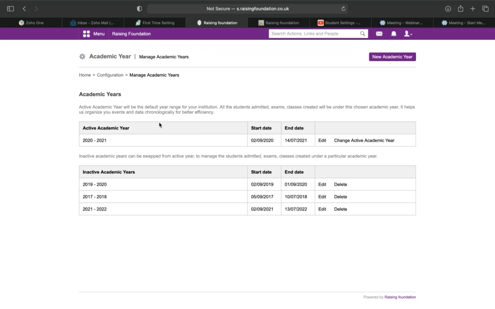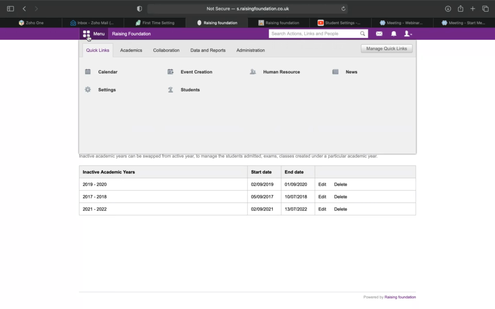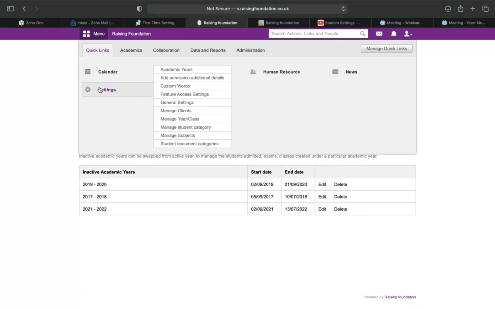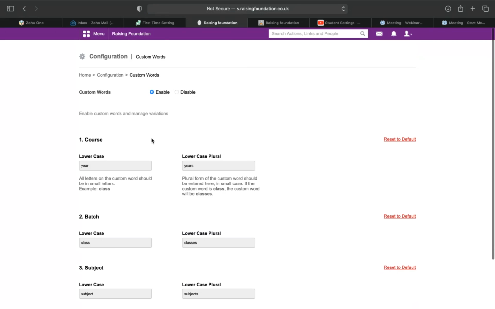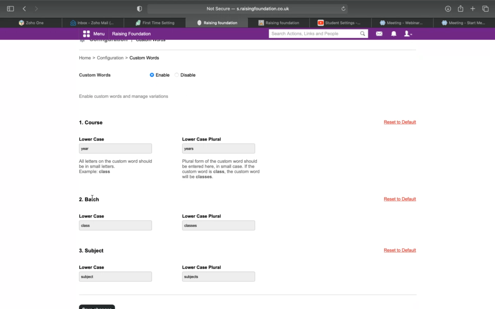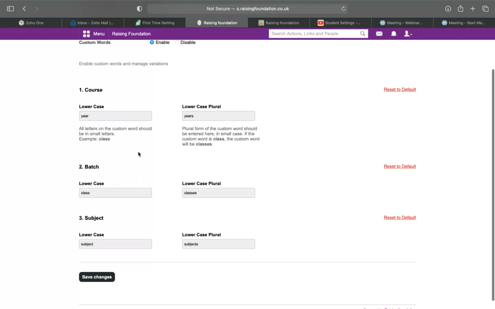So once we create an academic year, one very useful thing we can create for ourselves is something called custom mode. So custom mode is basically to understand the course or the batches or the subjects. So we associate custom boards with different countries. So in England, we use years and classes to identify the courses and the batches.